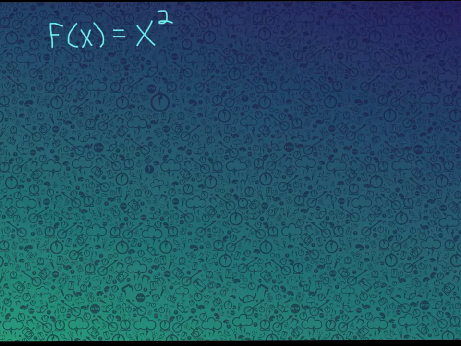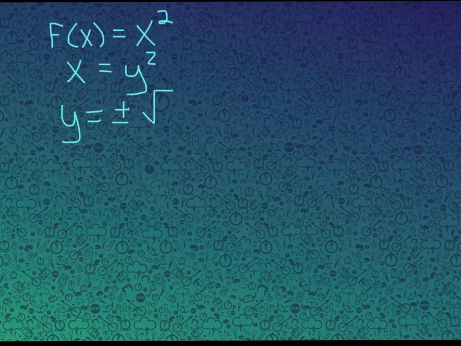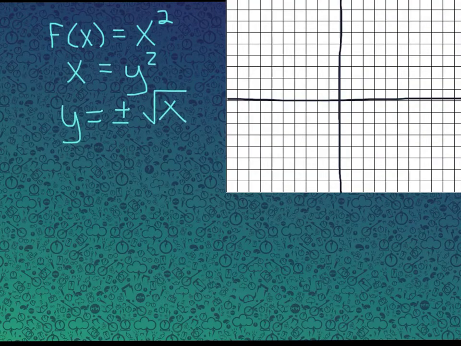Easy enough. Let's do f of x equals x squared. So if we switch x and y, we get x equals y squared, and y equals plus or minus the square root of x, because we're solving. And when we graph these, it looks like this. y equals x squared is our parabola: 1, 1, 2 squared is 4, 3 squared is 9. I think I'm doing alright with the stylus today. That's y equals x squared.